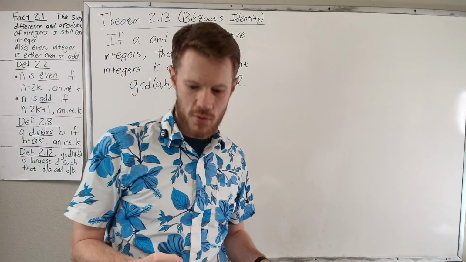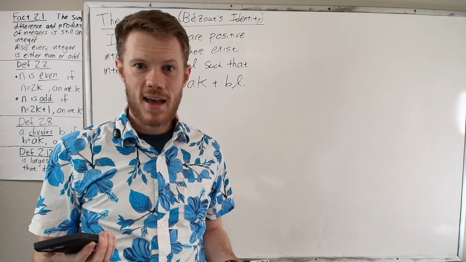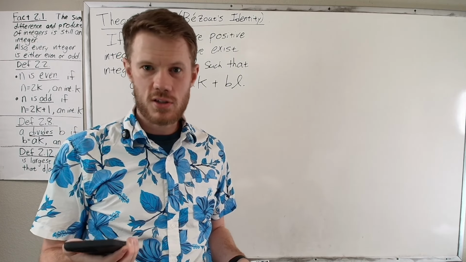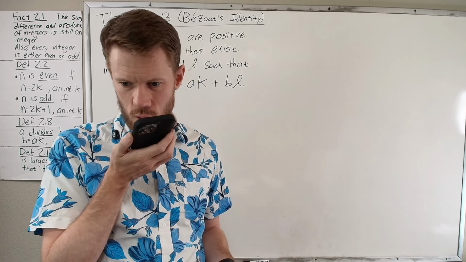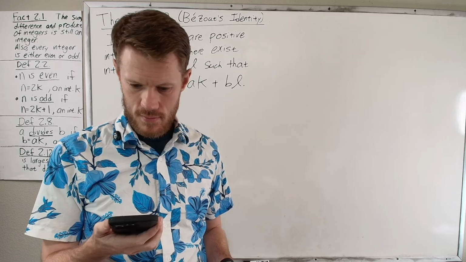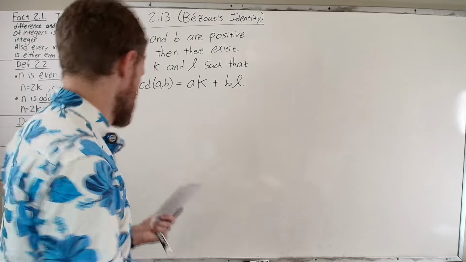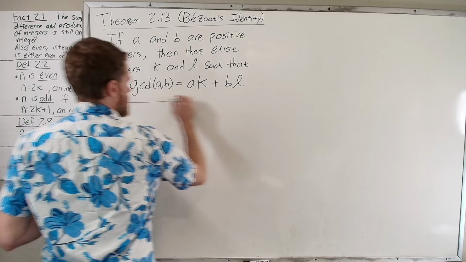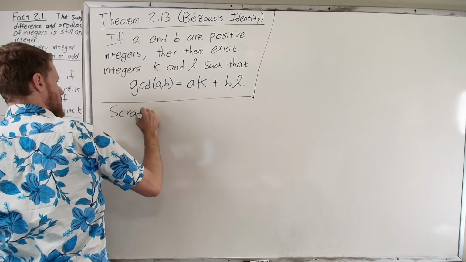So I thought I'd ask my phone to give me some numbers between 1 and 20, and we'll use those in our scratch work to sort of understand what's going on. Give me a number between 1 and 20. A random number between 1 and 20 is 8. 8, okay, so that's the first one. So let's make sure we understand this by doing some examples. I would always recommend this.